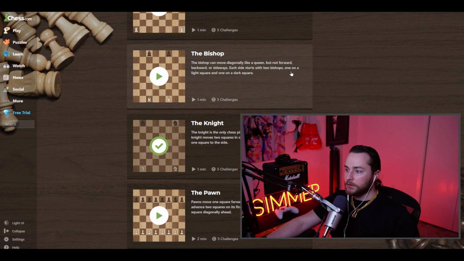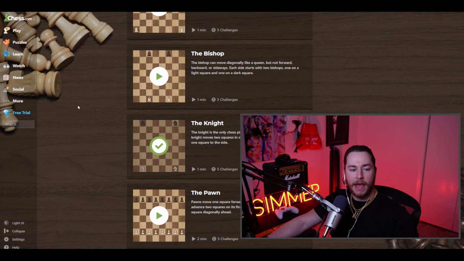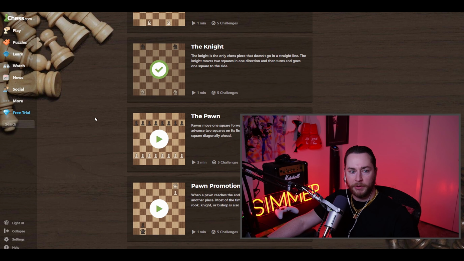Let's see. One on a light square and one on a dark square. So yeah, I can go as many as I want this way. Or is it just one? No, I don't think that's right. Oh, okay. It says each side starts with two bishops, one on a light square, one on a dark square. But yeah, you can move as much as you want diagonally. Okay, so I kind of get it. I mean, I've played before.